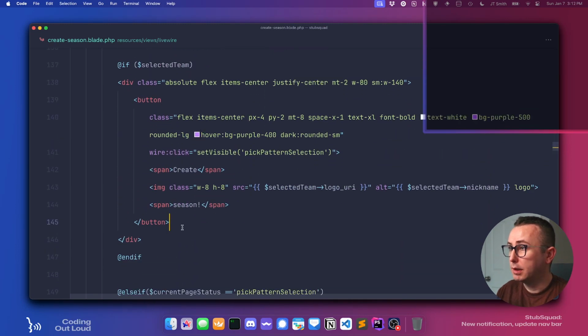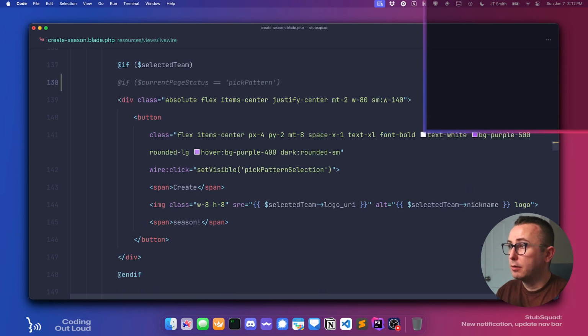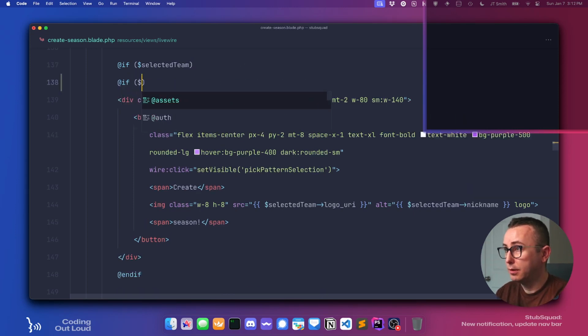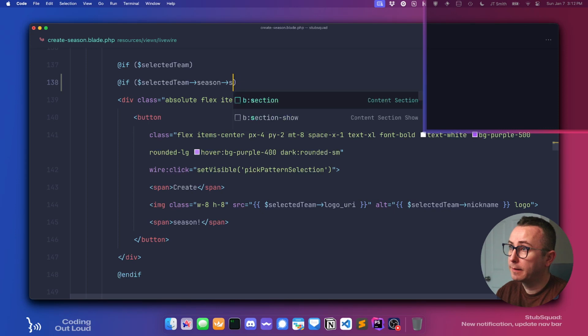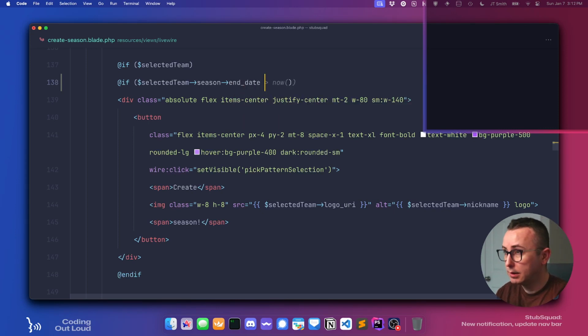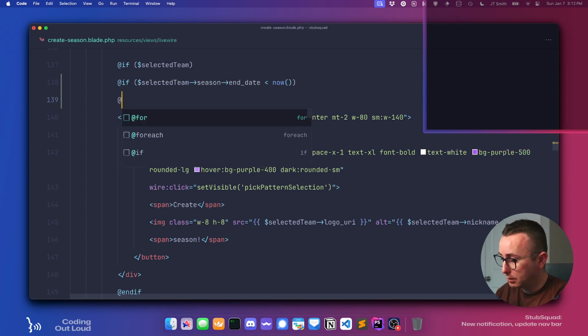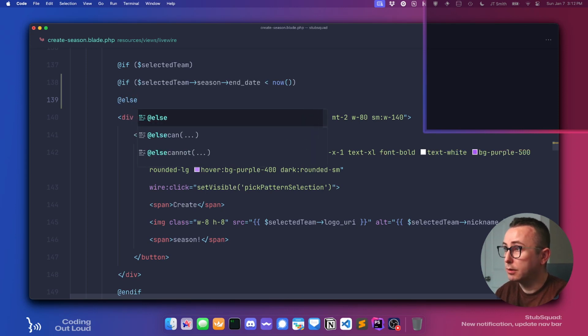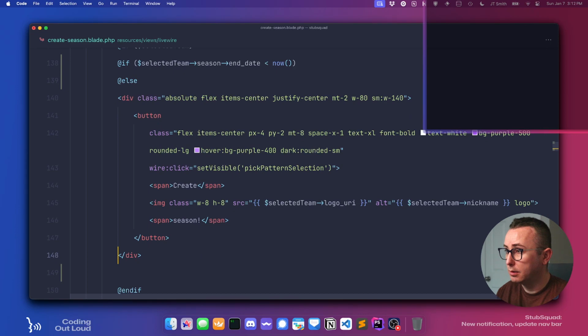Okay, so if selected team, we also want to say if selected team season end date is less than now, we want to do something, otherwise we're going to do an else.